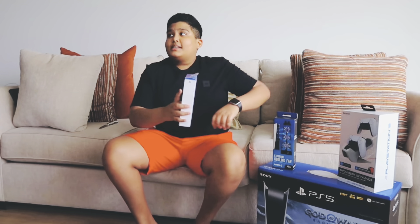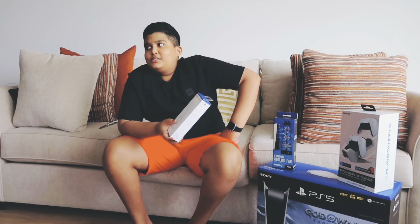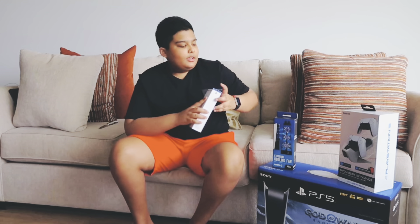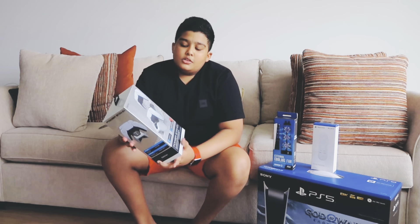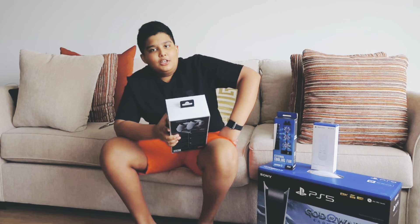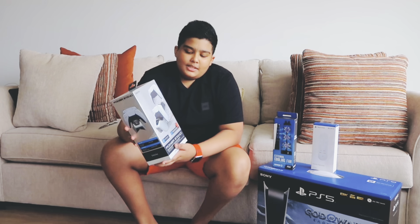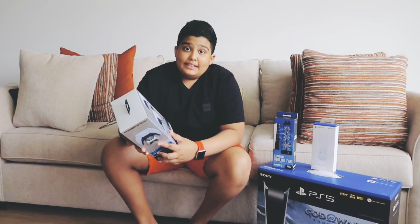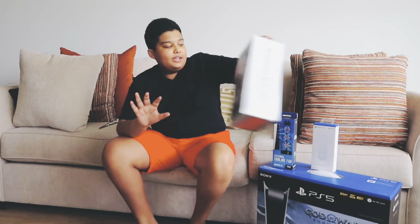You guys can use the PlayStation 5 or PlayStation 4 as a TV — basically anything you want. It's not only for gaming. Next up we have the power stand, which I got separately. So what's special about this is, for example, if you have two controllers, you need to plug each one one by one because you have one charging cable. So I got the power stand, which means I plug this onto a power source and then fit in both my controllers and they both charge together. That's pretty time saving, so I have both my controllers ready when I want to play.